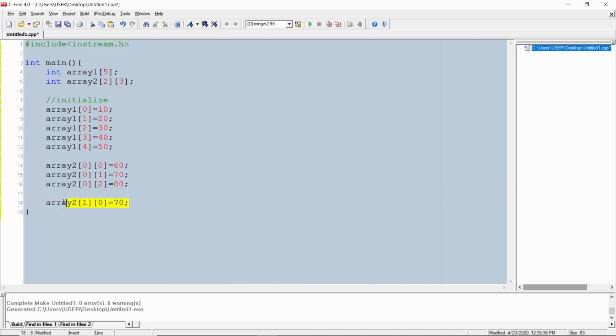So here in this 2D array, I have 2 rows.